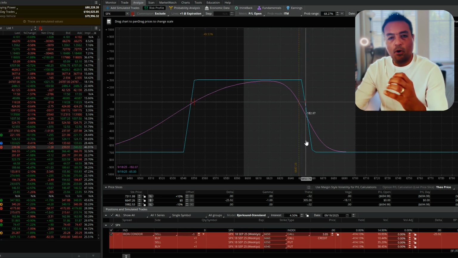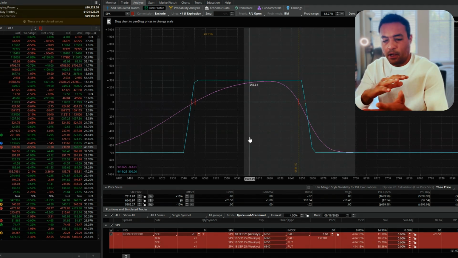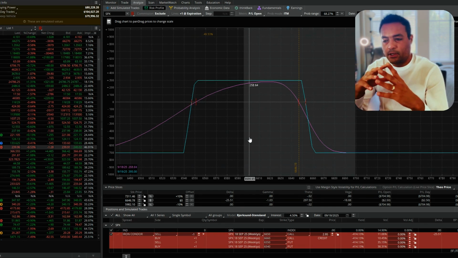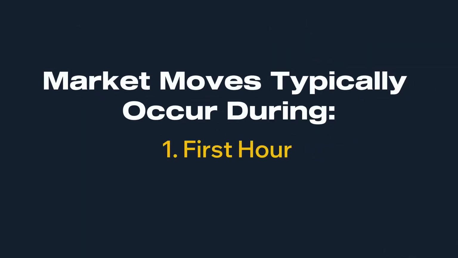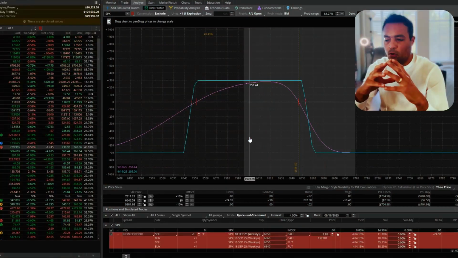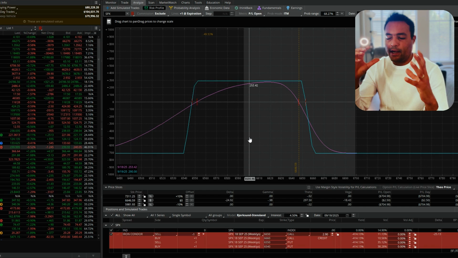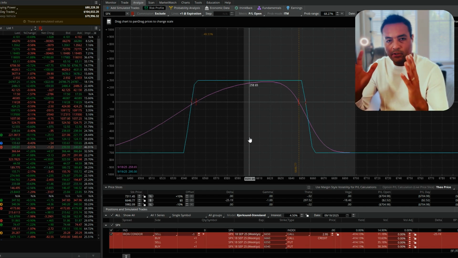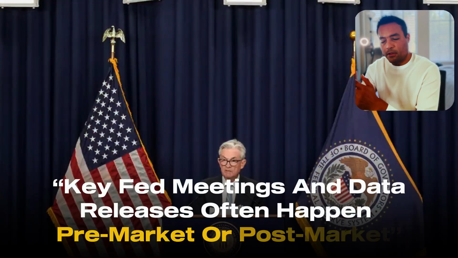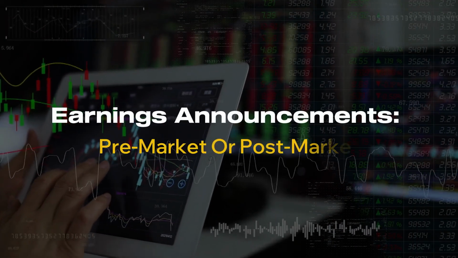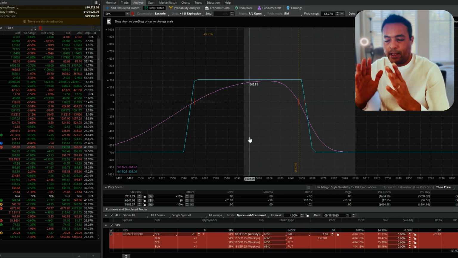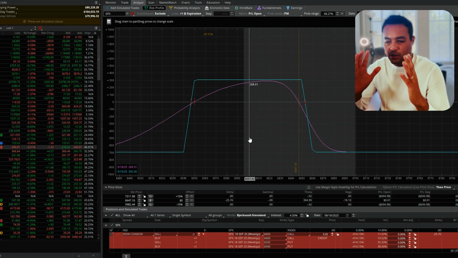But that's why it's important to put the trade on after the market opens, 1 hour into the market open. I like to give the markets at least 45 minutes to 1 hour to calm down, because most of the moves happen in the first hour and the last hour of market trading. So if we can avoid those two windows, we can catch the mostly sideways action throughout the day, unless there's a Fed meeting going on. Even those meetings are after the close. Most or all of the earnings announcements are also after close or before open. So the window you can catch between could be the one that doesn't do much and stays sideways.